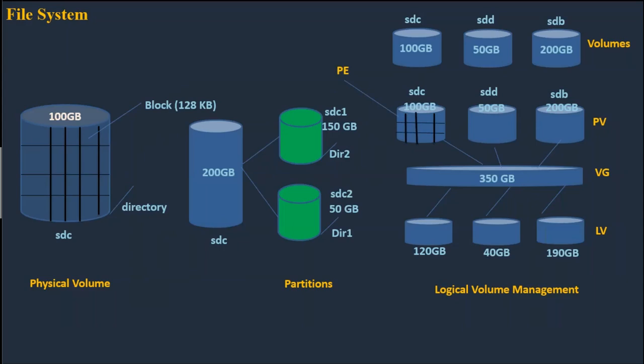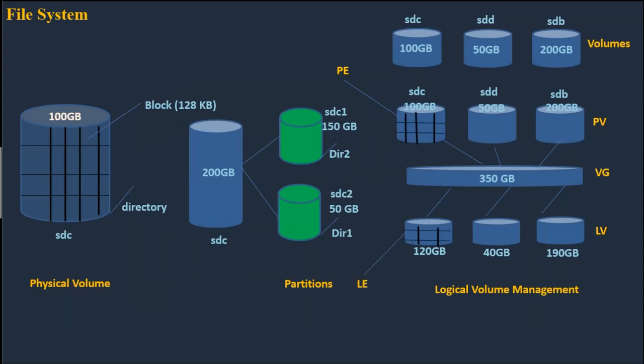Sometimes the physical extent size may be, let's say, 64 KB, 128 KB, or you can customize whatever size you like, correct? So your whole volume gets divided into a number of portions, and each portion is called a physical extent. There will be some default size chosen to create the partitioning. So when you are creating a logical volume of your desired size, even the logical volume gets divided into a number of portions. Each portion is called a logical extent, right?